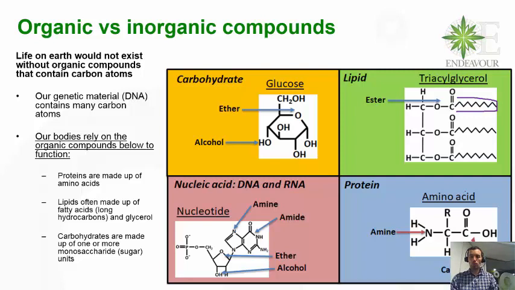One of the most important molecules we have in our body is our proteins. These are the little worker bees. There's a protein to help out pretty much any process you can think of that's going on in the human body. One of the most famous is hemoglobin, which carries the oxygen in the red blood cells to allow oxygen to get to our tissues and cells. Proteins are actually made up of these individual units called amino acids. Again, we can see that there's these 2 functional groups here, an amine and a carboxylic acid.